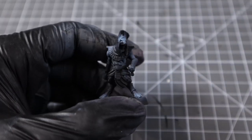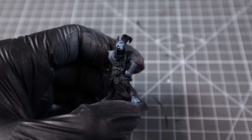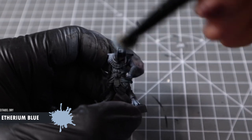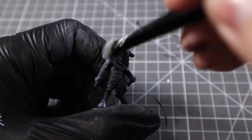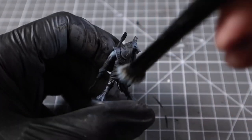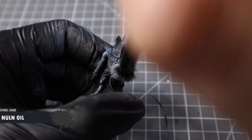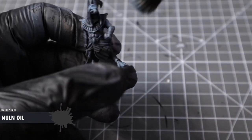Then once all the airbrushing was done for the day, I moved on to dry brushing all of the black parts on the model. To do this, I used Citadel's Ethereum Blue, a dry brush paint, and I went over that really lightly, including all the areas in shadow, just to tie it all together. I then went in with a wash of Nuln Oil just to darken all of those colors back down, tie everything together even more, and I'm really happy with the end result.